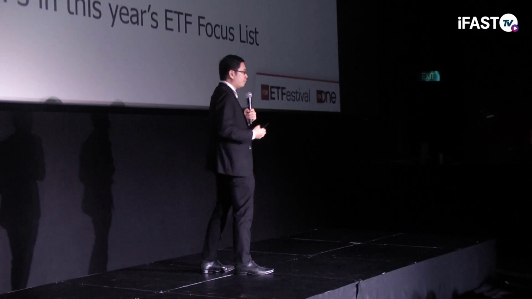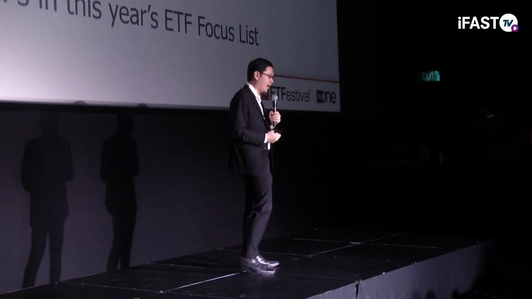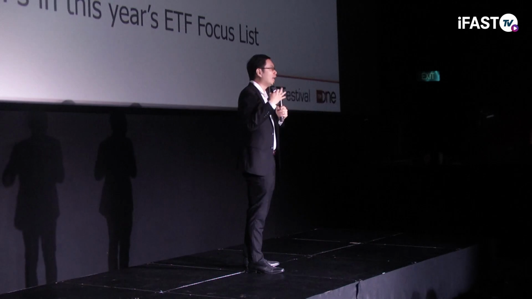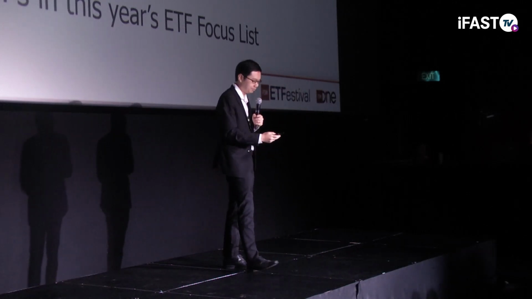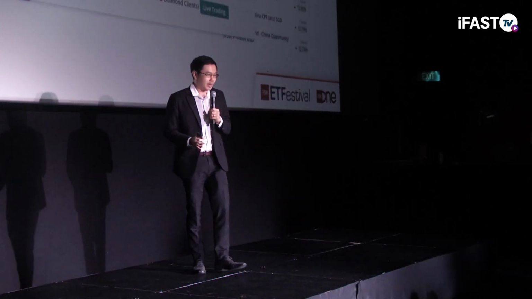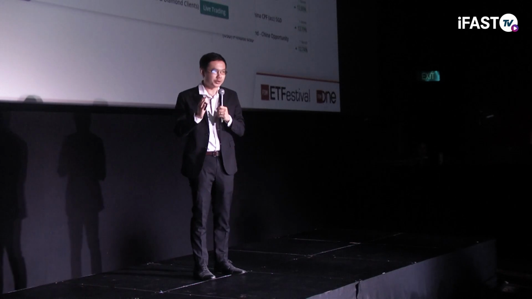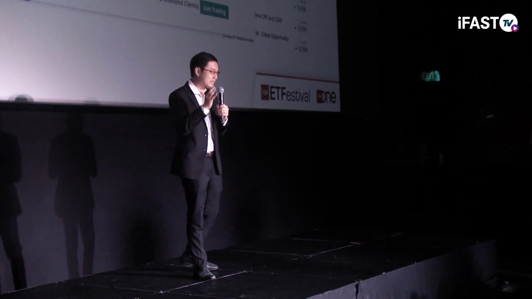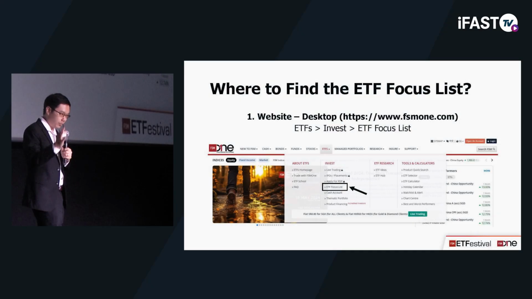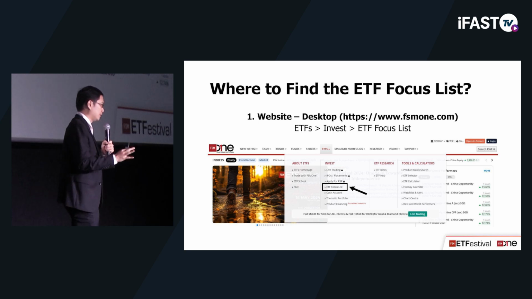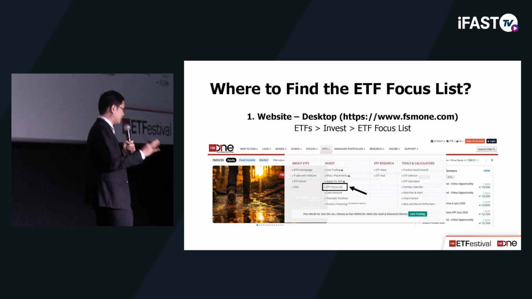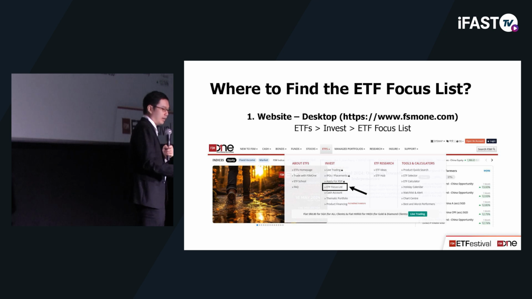We've actually reviewed our ETF focus list. We have changed a couple of recommendations. And I'm happy to share with everyone that there are a total of 47 ETFs on our focus list this year. So a very simple but very important question is, where can you find our ETF focus list? On our website, under ETFs, you can find the ETF focus list. And that's where you can find the 47 ETFs that we recommend.